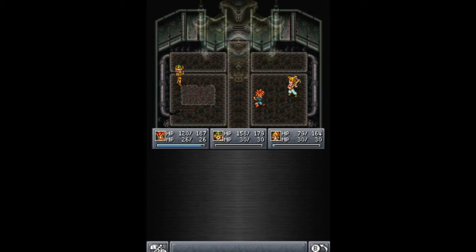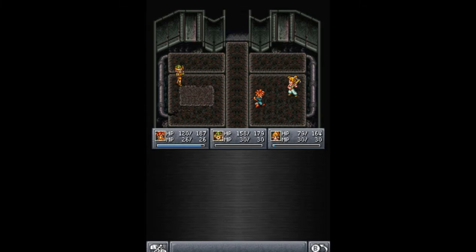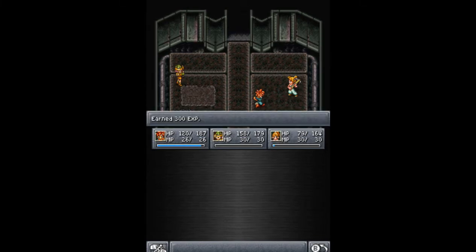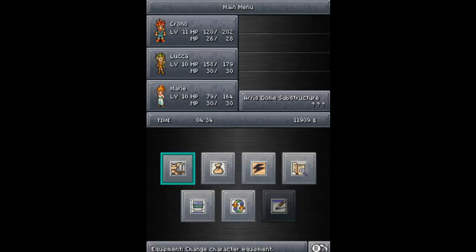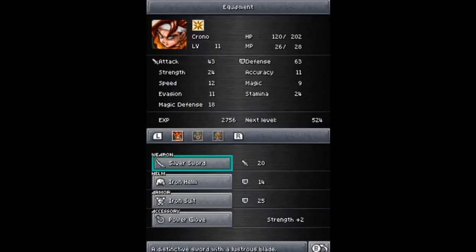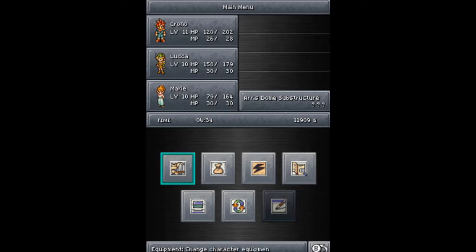And we won with not too much trouble. Didn't sustain much damage except for Marl over there, but still really good for what we did. Okay, 300, 1,000, Chrono's level increase. That's good. So level 11, 10, and 10. And it looks like it's not going to be too long until everyone else at level 11 too.